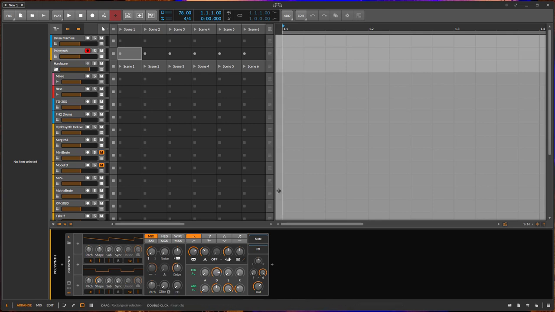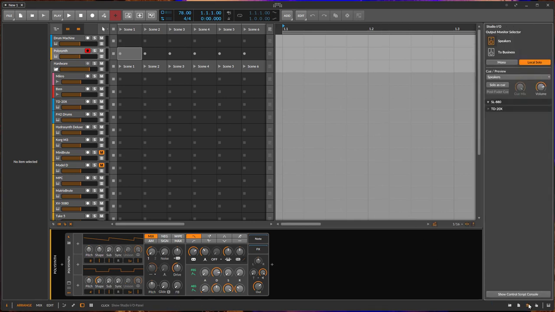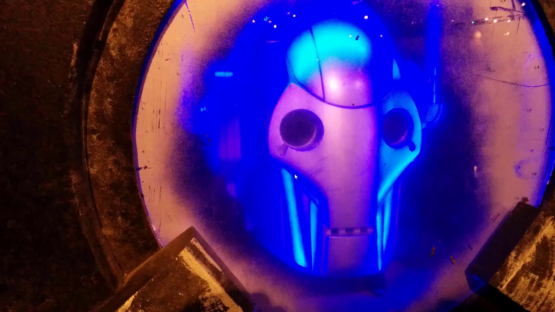So first thing, this is the old one, Bitwig 4.4.10, and there was this sidebar panel when you clicked here, which was also already called Show Studio I.O. panel, but it strangely also contained settings which are related for the project, for your specific controller. So you had your parameters in there, and there was also a button for opening the script console, which did not make sense at all in a Studio I.O. configuration. Let's switch over to Bitwig 5 and see how this got improved and where you can find these parameters now.